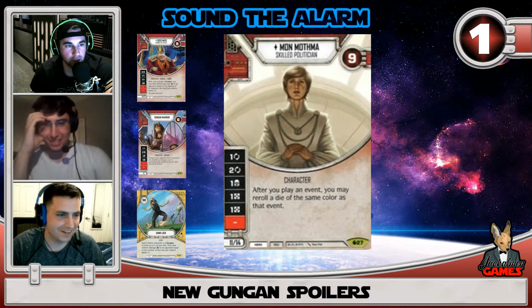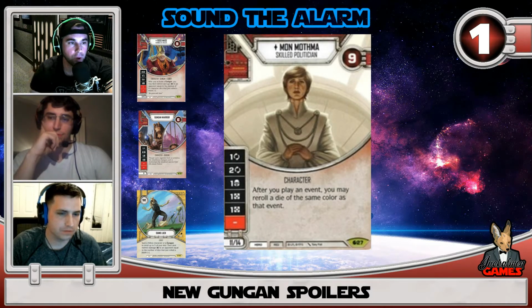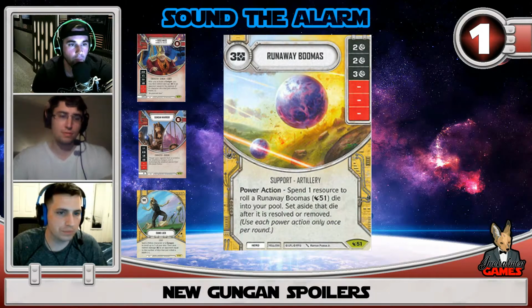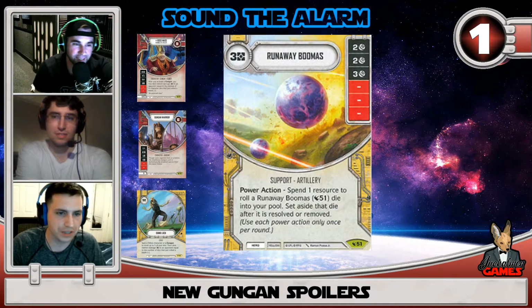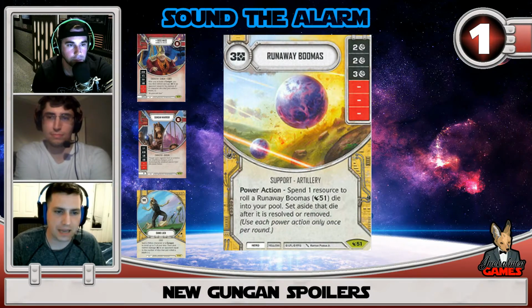One of the things Ray was talking about, which I definitely want to hear more of your thoughts on, is running more cards like Runaway Boombas. Runaway Boombas, not only is it thematic, I'm pretty sure that's the Gungans' artillery, but it's also flooding the board with not only the blanks it has, but also the heavy amount of indirect, because the warriors have decent indirect damage. Boss Nass has the 2 indirects. So you can certainly be an indirect damage deck.